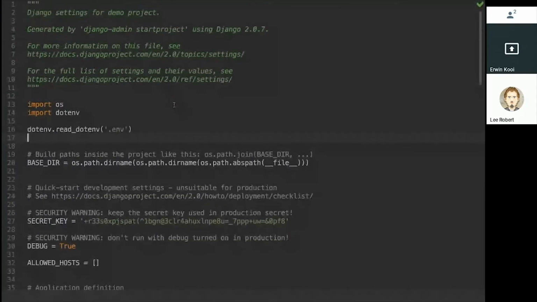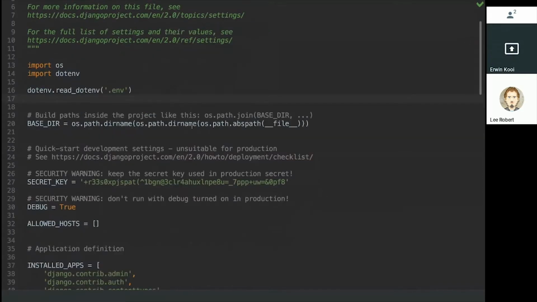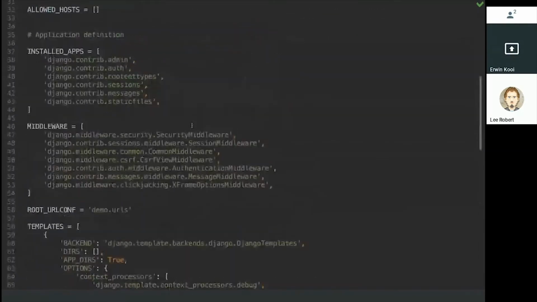So what I've done here is I've injected this little line which allows us to read environment variables from an environment file. Because when you run your project, you want to inject certain things like API keys into your runtime without actually embedding them in your code, right? That's bad practice, as everybody knows. So this little line here loads everything from a file into the environment, and those things will later be used as settings.